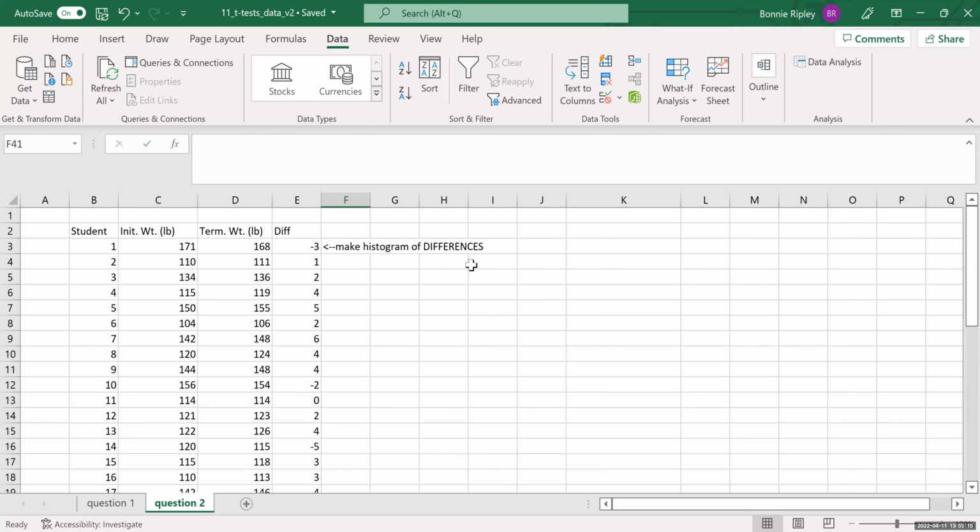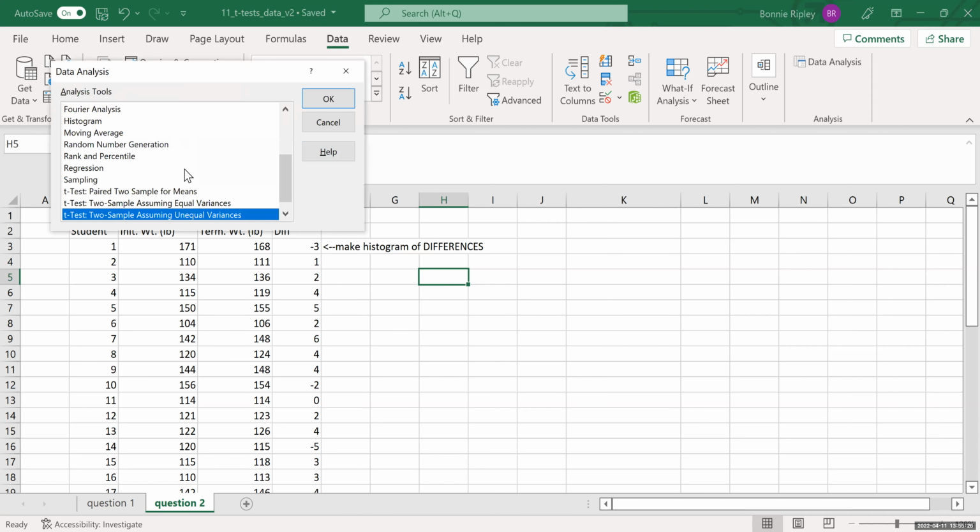So we're still going to test our hypothesis that there was no weight gain, or that there was weight gain. And we're going to use the Data Analysis ToolPak. Now, careful, because we want to do t-test paired. It calls it a two-sample, and you can argue about whether the two different times that we measured the same individual count as two different samples. I personally don't think of it that way, but we're going to key in on this word paired. So our paired t-test is the one we want to do.